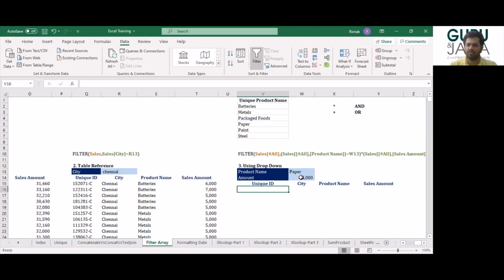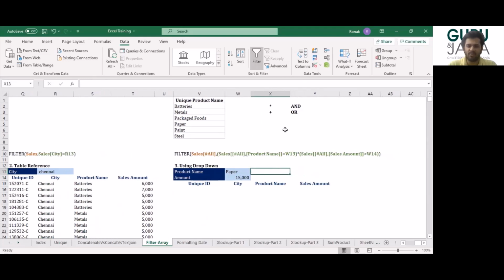And now I'm going to use the formula filter once again. Before using the formula, since I have two criteria over here, to make Excel understand that there are two criteria, we need to speak in Excel language. I want criteria 1 and criteria 2. So we are using AND, but Excel understands AND as an asterisk or the multiplication sign. And Excel understands OR as a plus sign. So I'm going to use the asterisk sign to include both the criteria.